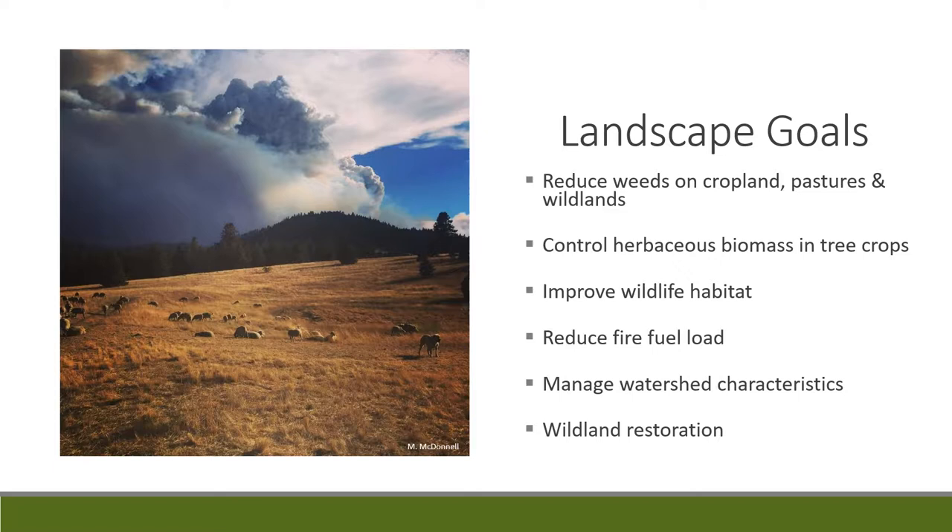Another aspect is improving wildlife habitat. This is what Mikey did on Mount Jumbo, where they were targeted grazing invasive species to improve winter range for the elk population. They actually saw an increase over this 10-year project — now going on 11 years — with a real population increase in those elk. Another goal is to reduce fire fuel load, including grazing fire breaks, usually employing goats. Targeted grazing can also help manage watershed characteristics, since many invasives can change watershed pathways. Wildland restoration is another application, using grazers to open up spaces or control certain shrubs.